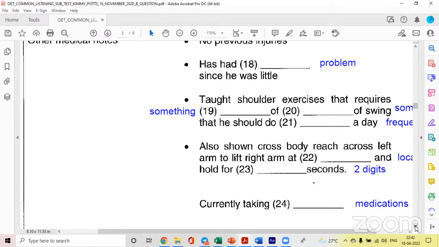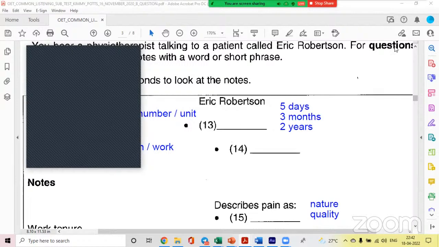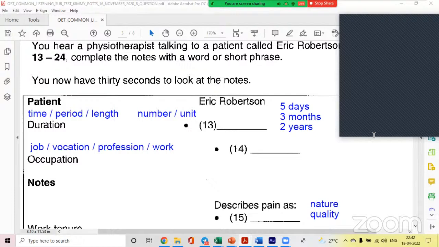That is the end of part A. You now have 2 minutes to check your work. So these 2 minutes, you'll check your spellings and other things. Fine. Now let us check. We'll do it a little fast. Okay. So Q13. Yes. Q13. 5, 4, 3, 2, 1, submit. You can submit your answer.